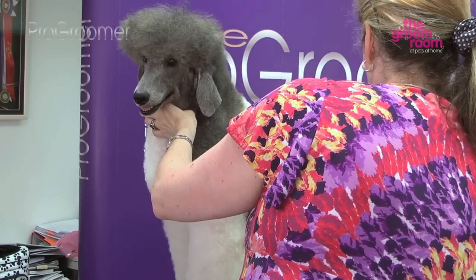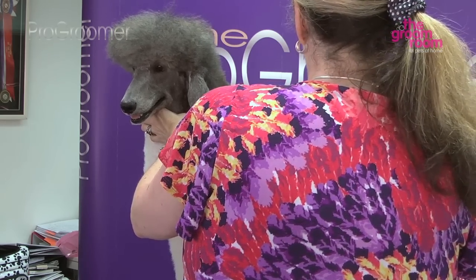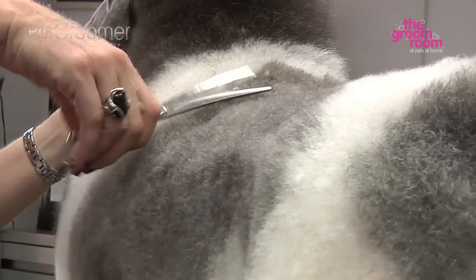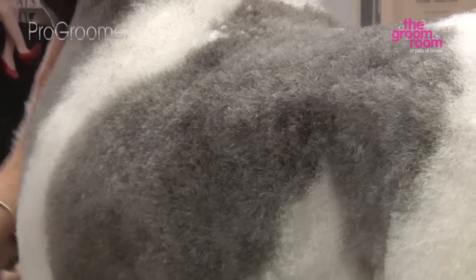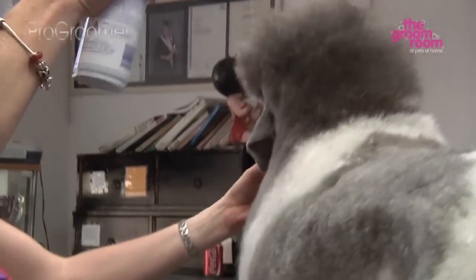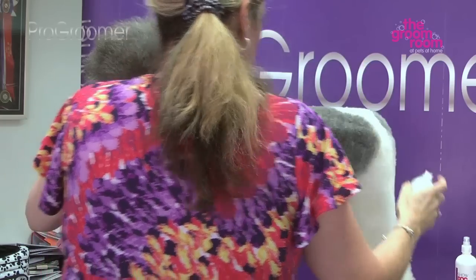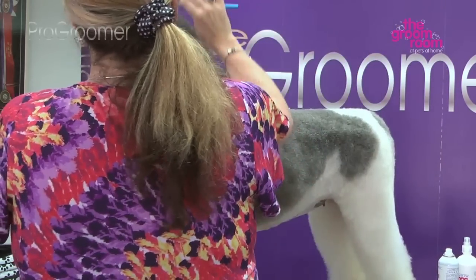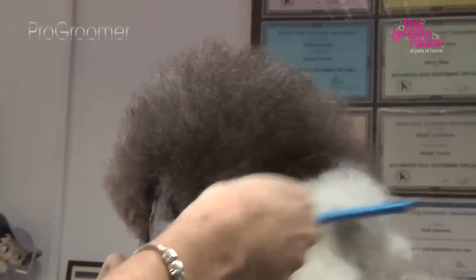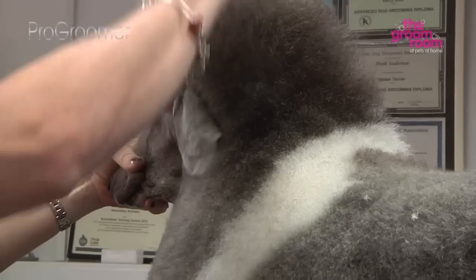She's got quite a soft coat at the moment, and a little bit sparse because of the puppies as well, which is all to be expected. And this is a thickener, and it's quite nice to put in there as it holds the hair and gives you a better canvas to scissor on. And obviously it does what it says on the tin, makes it look thicker as well.